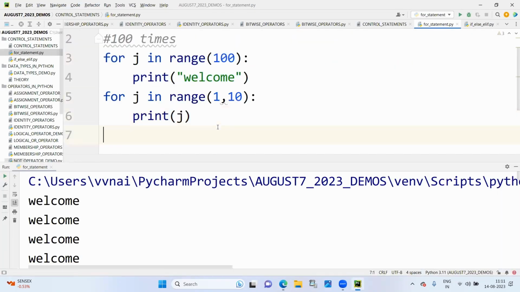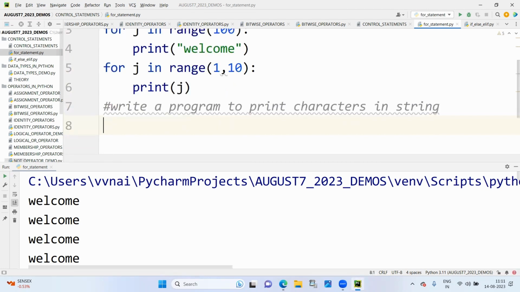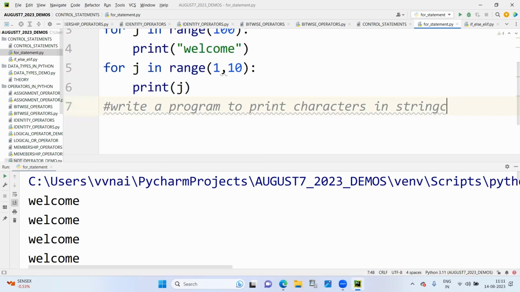Another example is: write a program to print characters in a string. String, that is, city name. City name is equal to Hyderabad.